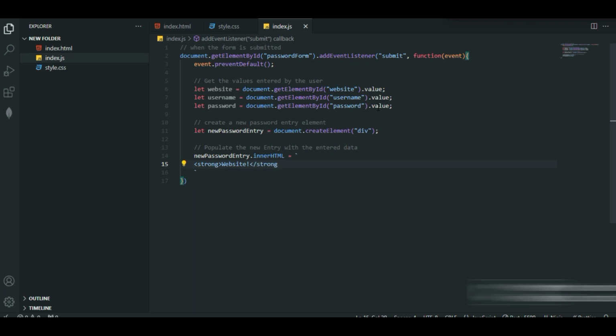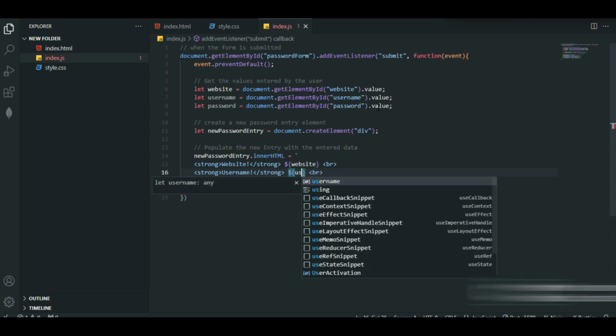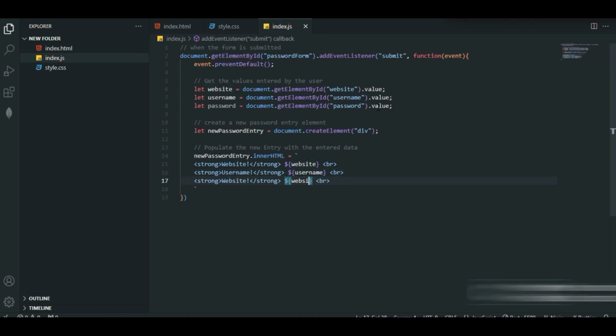So this is one thing. Dollar website. So this is one thing. I'll copy the same. So here, instead of website, it will be username, and here this will be password. Let's change it here as well.